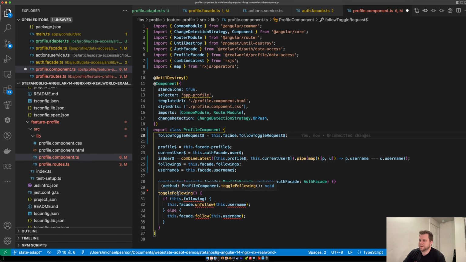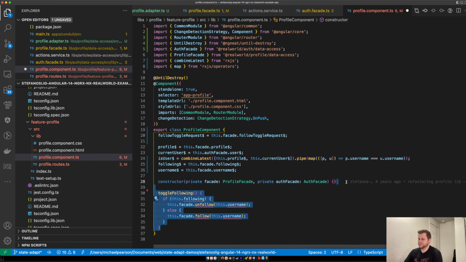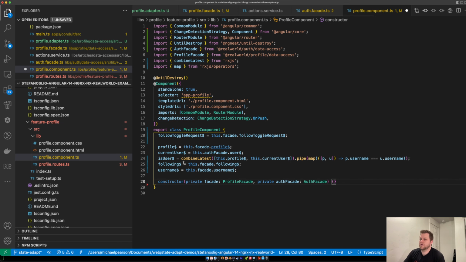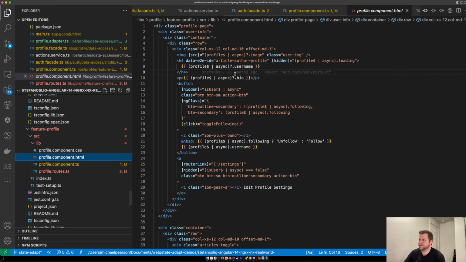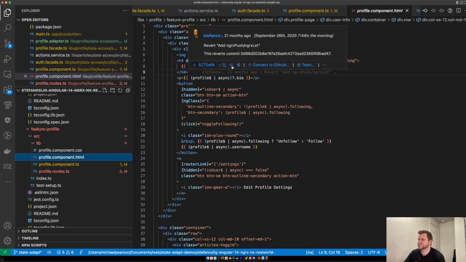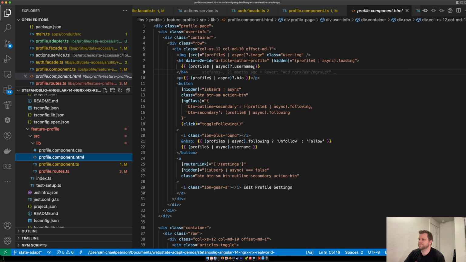Actually, this is a better name. That's a command. This is an event. So yeah, that can go away. All right, now to fix the template. Why isn't this just username? That's good. It could just be bio. We had a selector for that. Why didn't we use it?